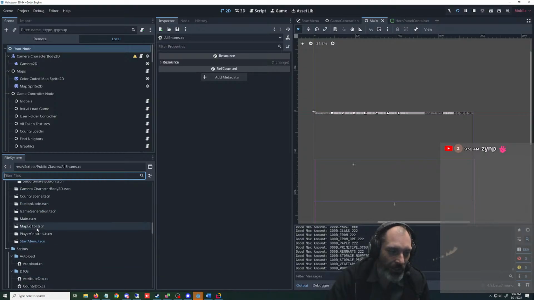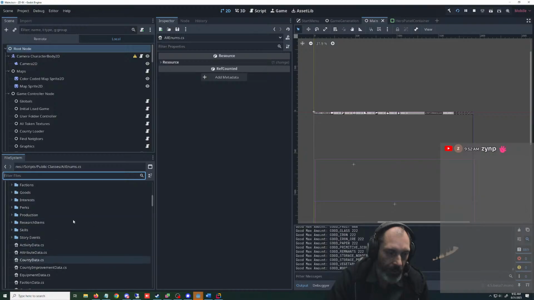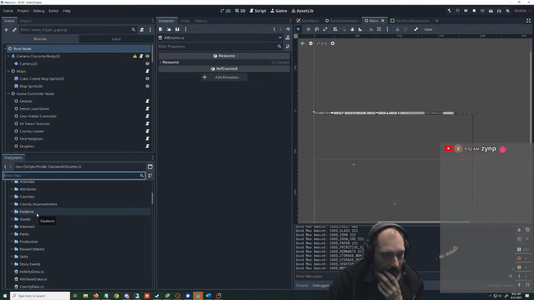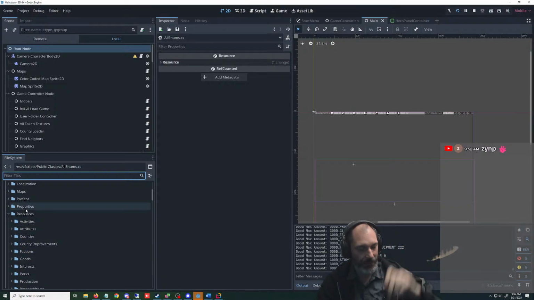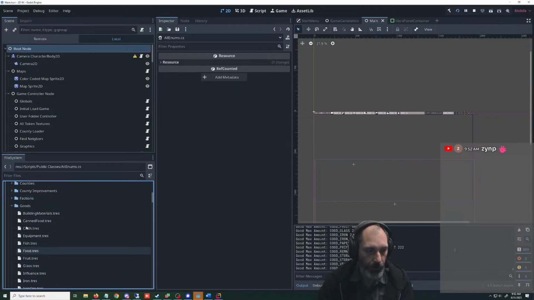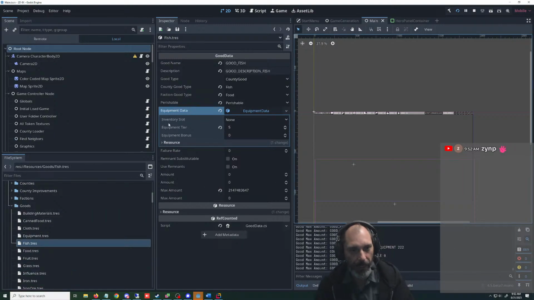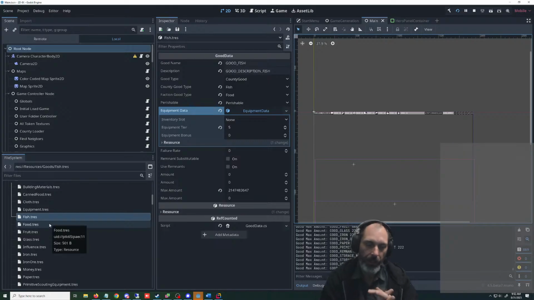So it's a pain in the ass, and one of the solutions for that is to turn all of these resources, and I have a bazillion of them, these Godot resources, into a C# public class. One of the reasons I don't want to do that is because I think it's much easier than having to open a file to go mess with things. I just don't like that. I like the ability to go into a folder like this and click on something and then mess with them here. I think this is how it should be, because it's 2025. That's what I keep bringing up when people are like, just do a text file. It's like, dude, it's 2025. Why are we messing with text files?